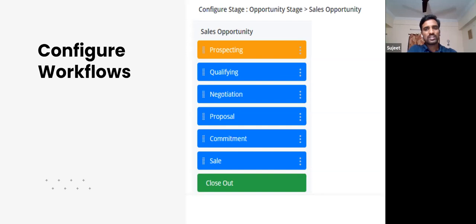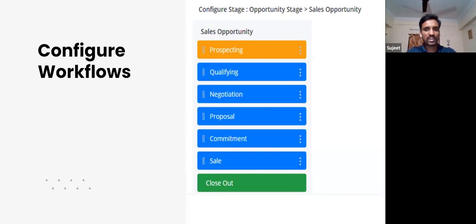Yeah. So even the stages that I show you right now on the screen are not relevant for all sorts of opportunities. So that is where we give the flexibility of configuring your own workflows, your own stages, your own processes. So what I typically meant is you could get your own sales team who is working for different functions or different regions or different industries, and they all can create the workflows of their type.